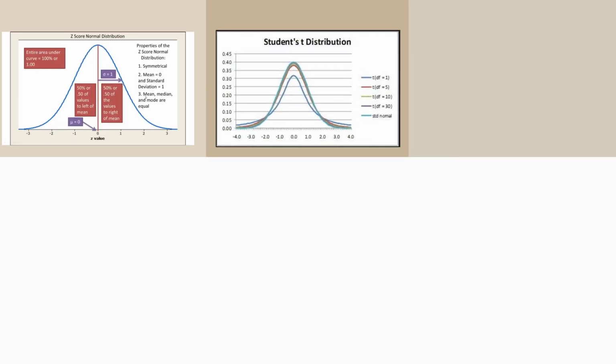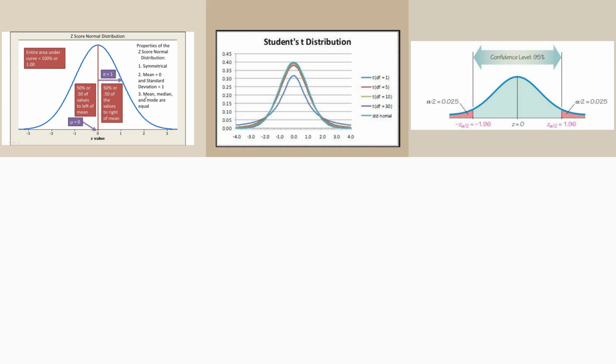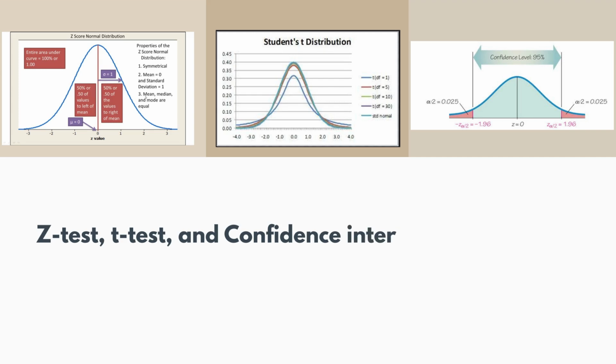In the last video, we learned how to calculate Z-statistic and build a confidence interval using a Z and a T distribution. I would encourage you to watch that before watching this one. In this video, we will learn how to use Python to calculate the Z-statistic and build the confidence intervals.